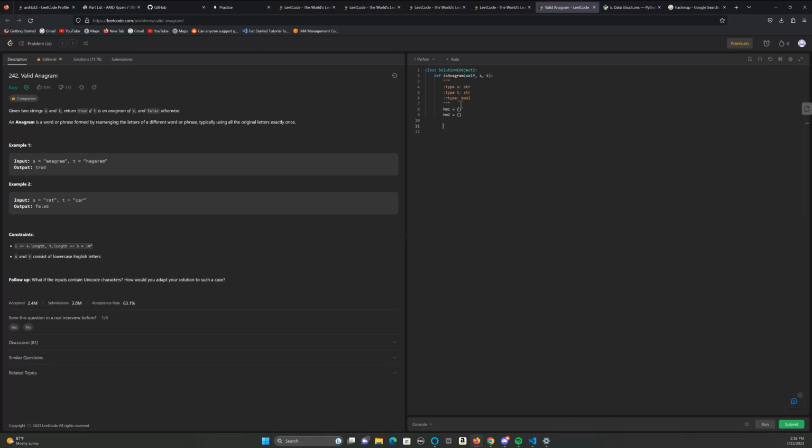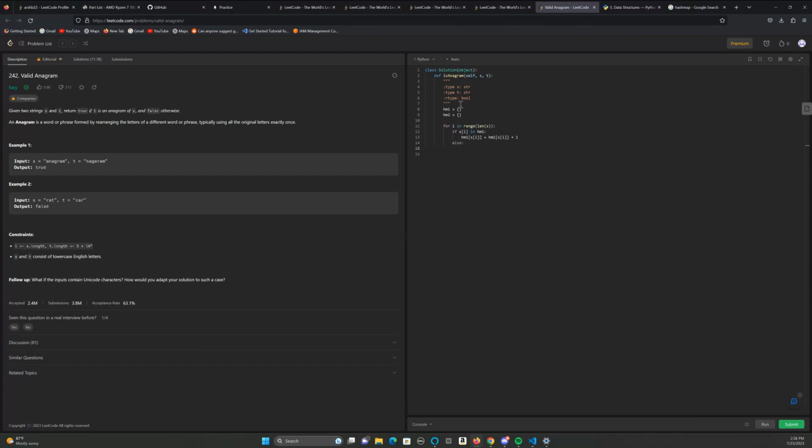So let's go for i in range length s. Oops, that's lowercase s. If s[i], so if the character at that index is in the hash map as a key, we're going to access the value and do whatever it is plus one.